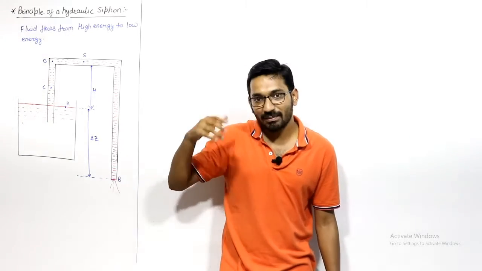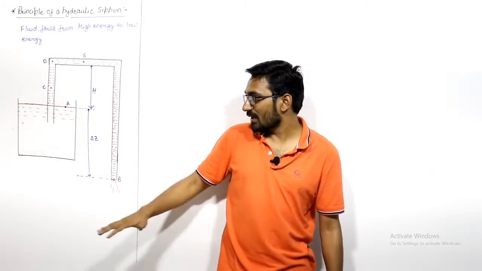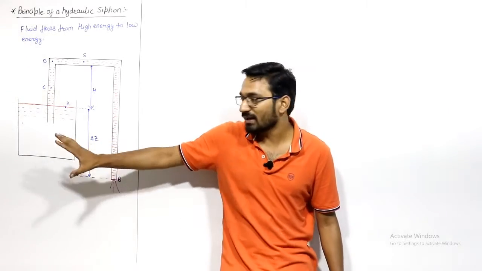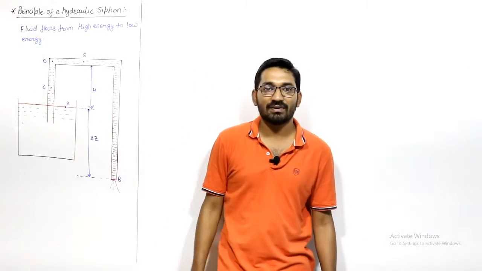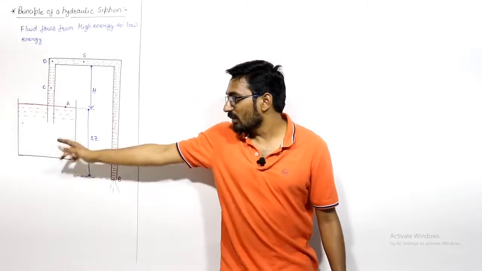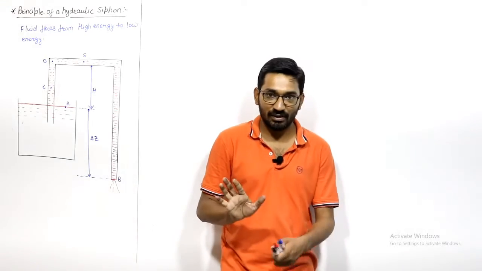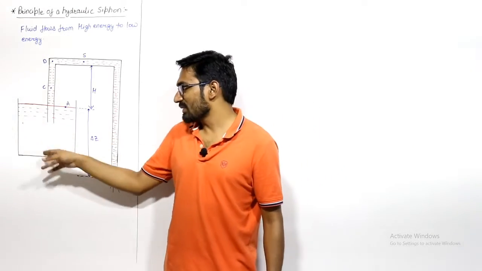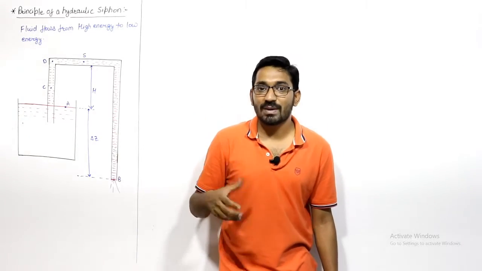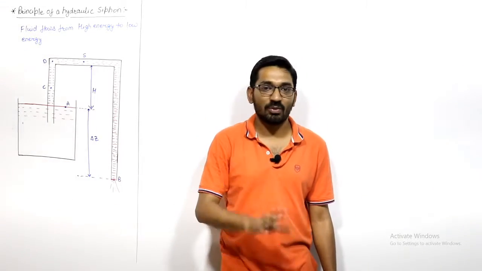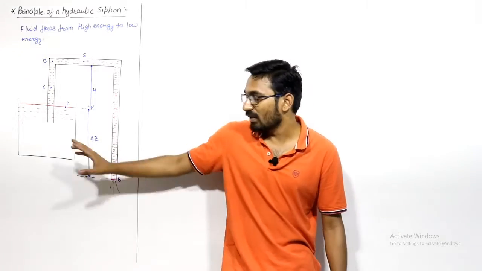We will see the practical application of siphon later on. Let us discuss that. This is a tank in which some fluid is filled, and I want to empty this tank. I don't want to use a pump, or make an orifice in it. If we make an orifice here, the tank will automatically empty, or we can use a pump to empty this tank, but we don't want to use the pump, or make an orifice.